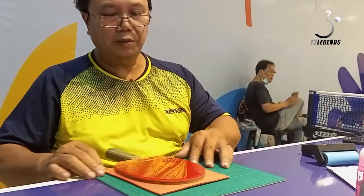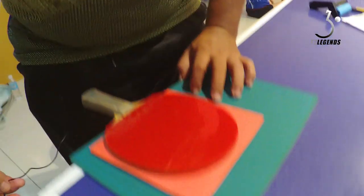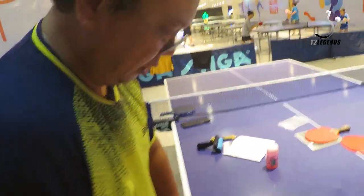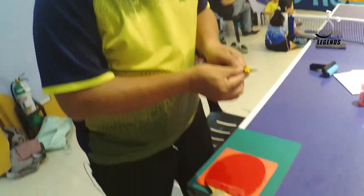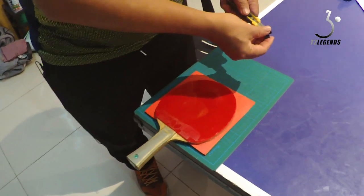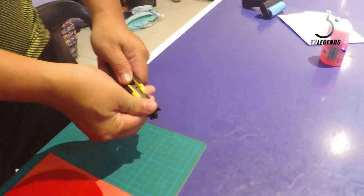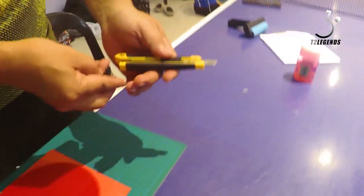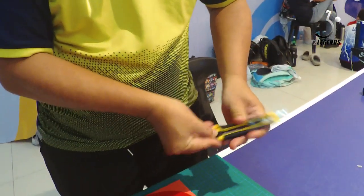Ready to cut the rubber. So just this, and we have to make sure that the cutter is sharp. Like this one. Need to bend another one. There's already a blunt at the fine tip. There. Kids, be careful when you do this because you might cut yourself, okay?